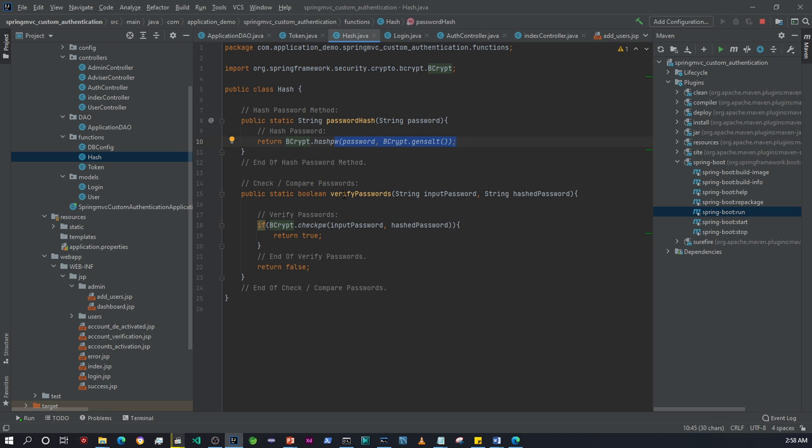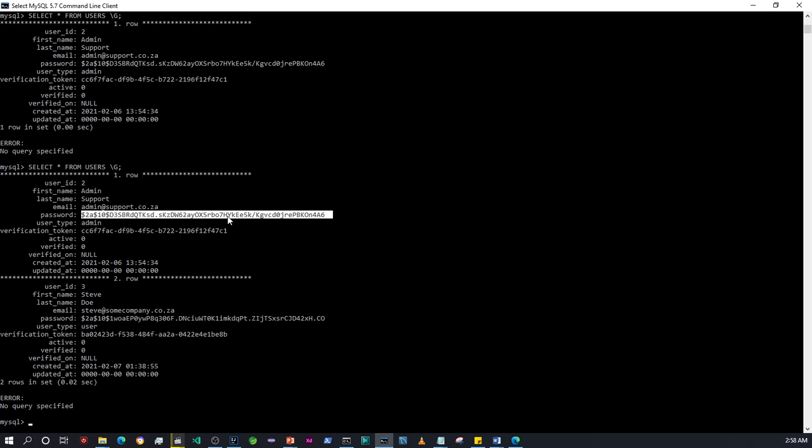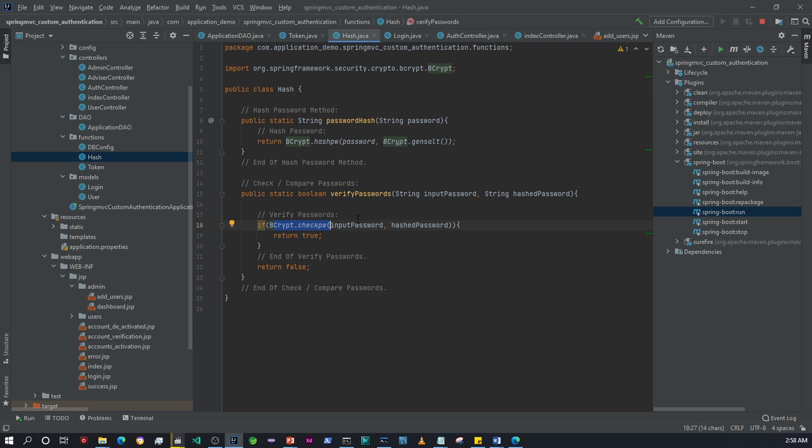And with that, these methods that we are using here to compare these passwords, in the background, this knows what to do in order to compare a hashed value with a normal string. So there are all sorts of resources where you can read about these functionalities.